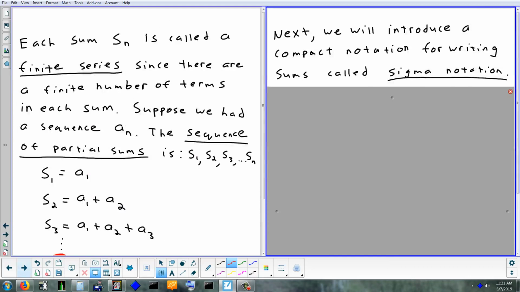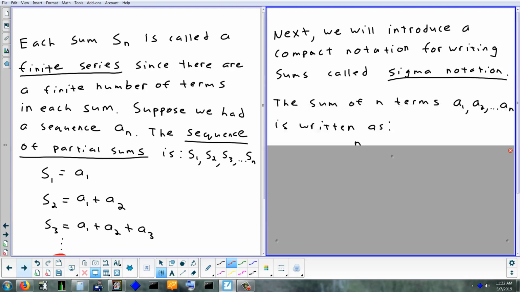So I'm going to show you a notation that allows you to express the same idea with a lot less writing. Now, this notation doesn't speed anything up. For now, if you wanted to know what the first 50 terms in that sequence we just did add up to, the only way you know how to do it right now is to write all 50 down and then add them up. We're going to learn a faster way. But for now, I'm at least going to show you a faster way to write the concept, not to do it. It's called sigma notation.